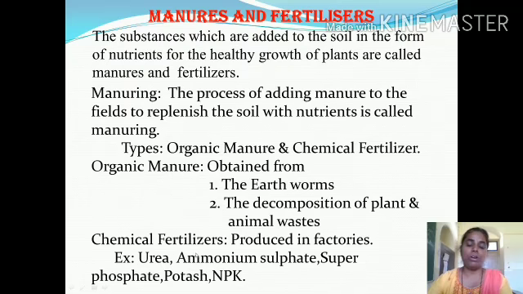You can also call them artificial fertilizers. These are produced in factories. For example, urea, ammonium sulfate, superphosphate, potash, and NPK, that is nitrogen, phosphorus and potassium fertilizers. These are all chemical fertilizers that are prepared by adding different chemicals in factories.